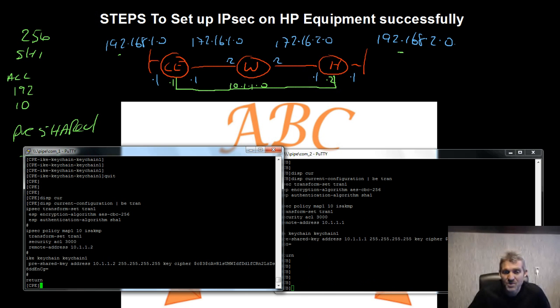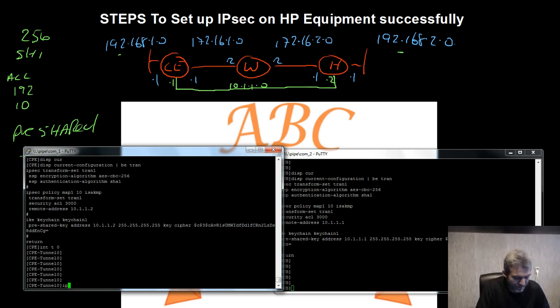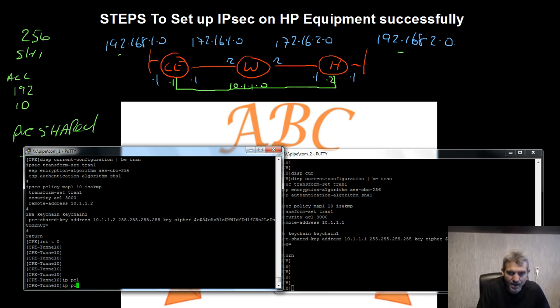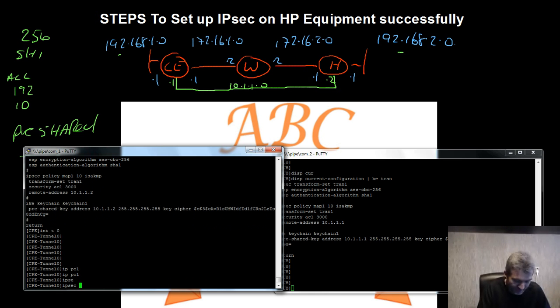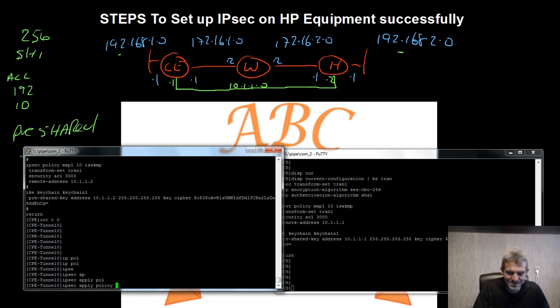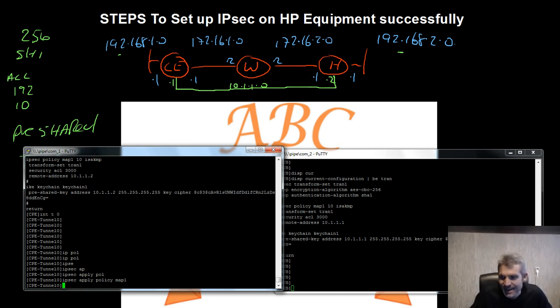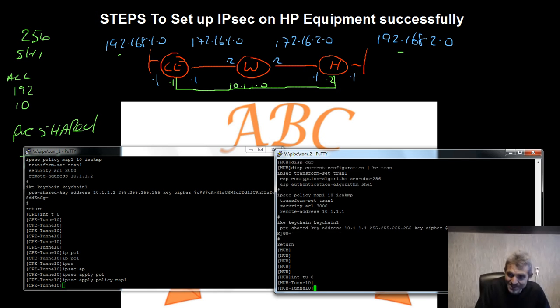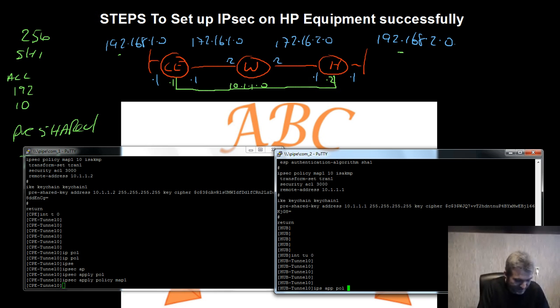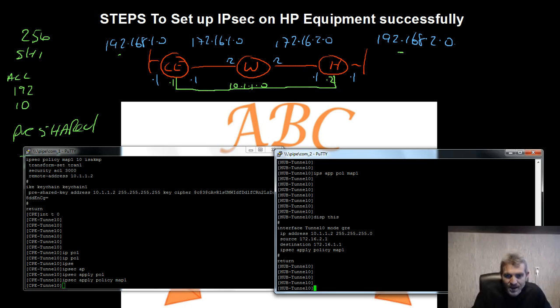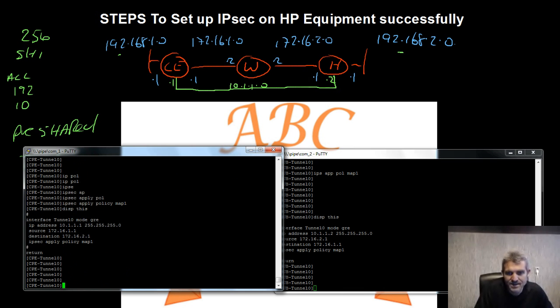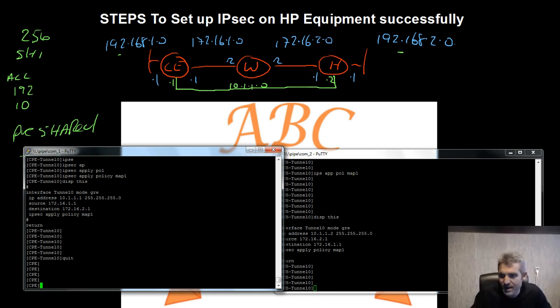Right now nothing's happening, of course, because I haven't applied it to an interface yet. I'm going to go to interface tunnel 0. Then it's IPSec apply policy. Ah, man, I'm so confused at the moment. I'm just human, please. What do we call it? If I remember correctly, we call it map 1. Yeah, boom. Okay, and I say IPSec apply policy map 1. And display this, let's make sure it's in there, and it's in there. And we say quit and quit out of it.